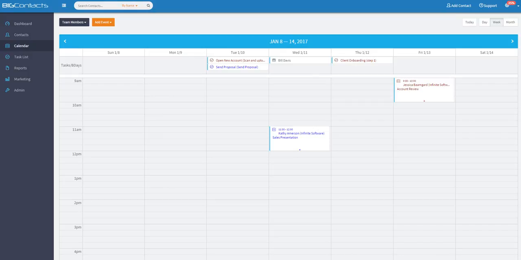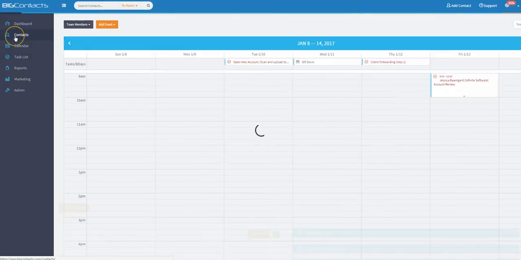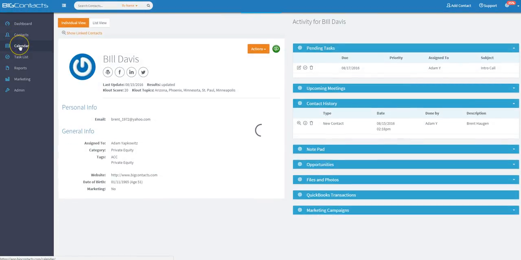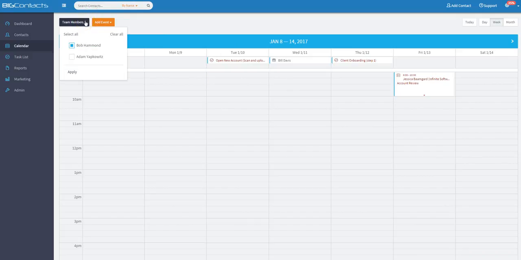So one of the great things about the calendar is that it will also remember your specific settings. So for example, if you like to see only your calendar, I remove the team member here, and I prefer the week view, the calendar will remember these settings so that if I were to move away from the calendar and come back at any later time, it's going to remember these settings so that when I'm looking at the calendar, I'm looking at the week view, and again, I'm only looking at my meetings that I have or my tasks that I have on the calendar.